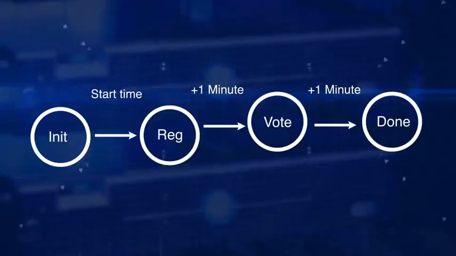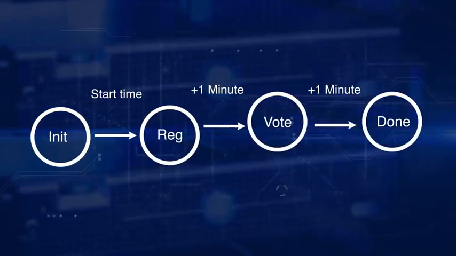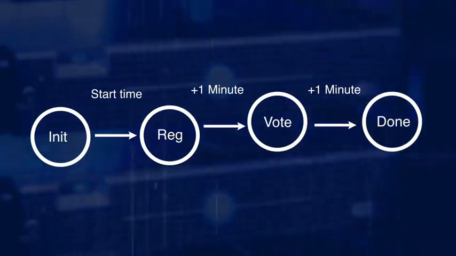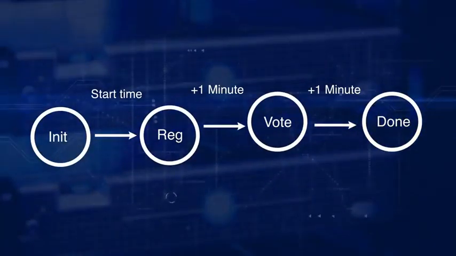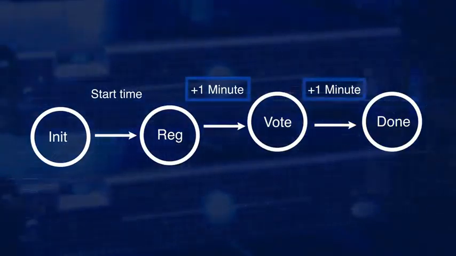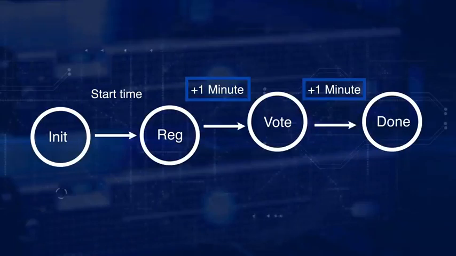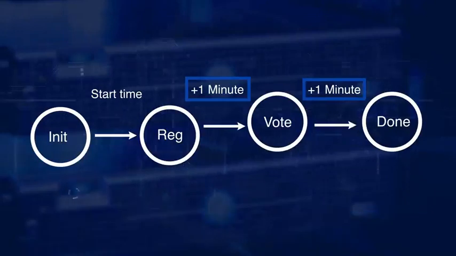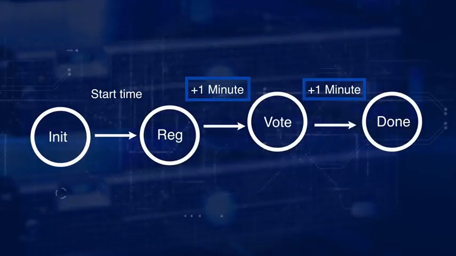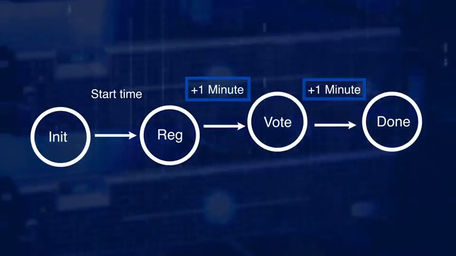We define the enumerated type stage: init, reg, vote, done. And we transition between the stages based on elapsed time. Note that we have used 1 minute or even less elapsed time so that we can verify the execution of this contract in a finite time. In reality, you can set the times to something realistic, such as 1 day or 30 days, etc. Let's look at the state transition on Remix to reinforce this concept.